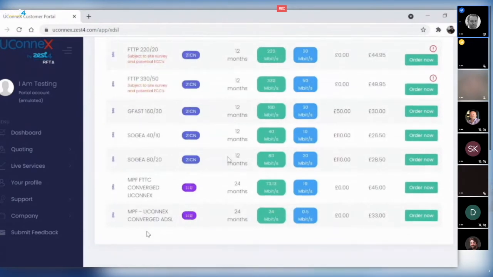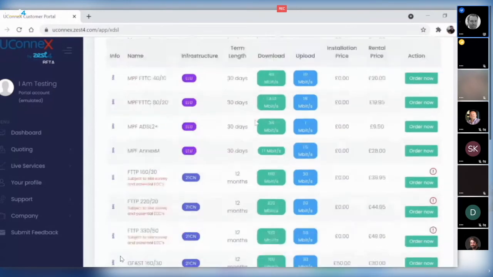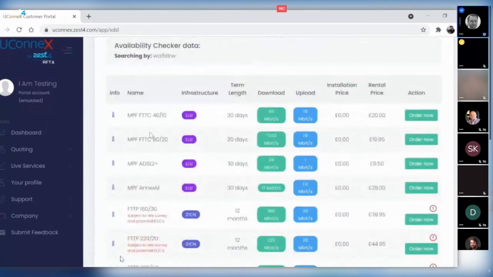So this is where the UConneX product starts kicking in, as I said, for the slightly lower end. So you've got fibre to the cabinet there on a UConneX product. So that's a managed service. So that will be router included in that price. And we configure the router for you. You just got to plug it in and then it's monitored. So from a customer point of view, partner point of view, that works really well. And that will also give you your interconnect into 8x8. So it's kind of an assured connection.